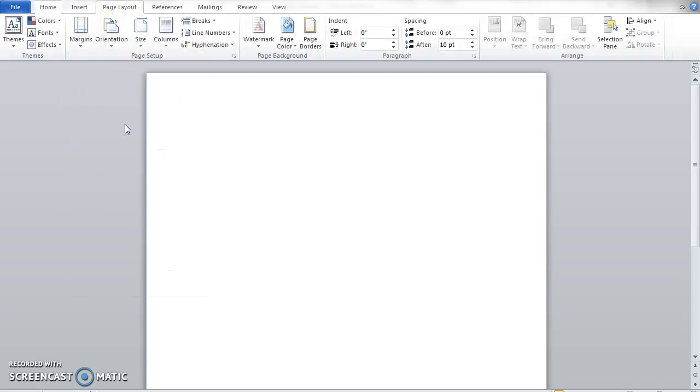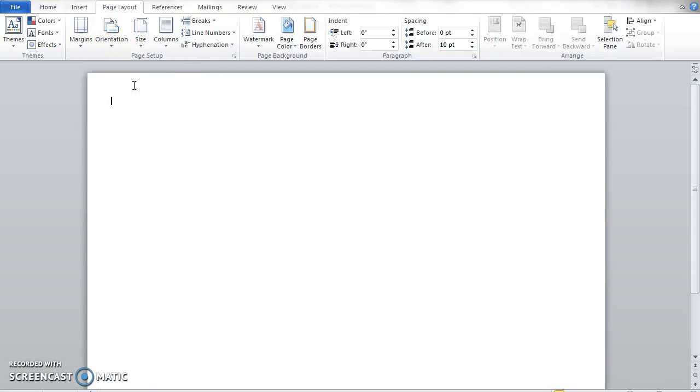This just gives you as much space to work with as possible. And then I'm also going to change the orientation from portrait to landscape. So instead of looking at the page in the typical way, we sort of just turned it 90 degrees. And I'm doing this so that hopefully we can see both sides of the card on one screen.